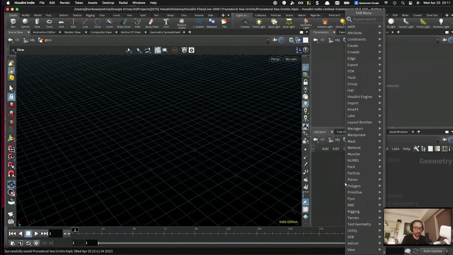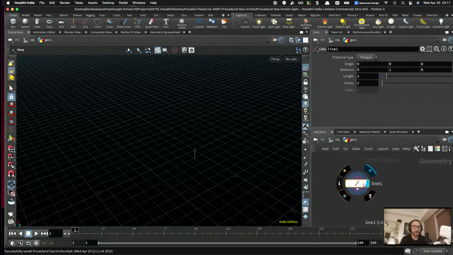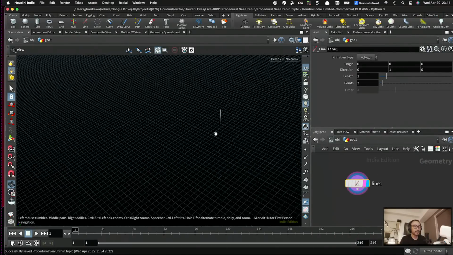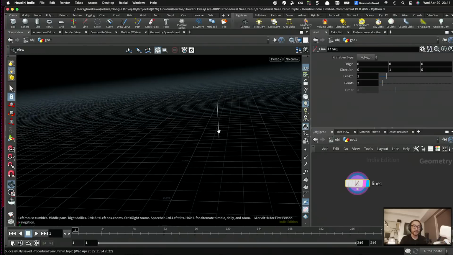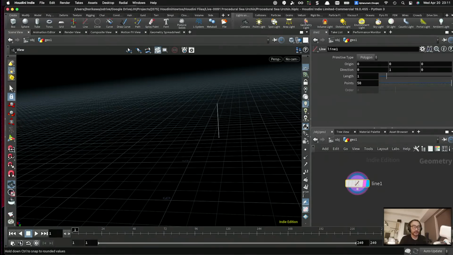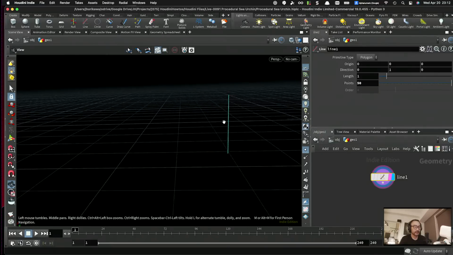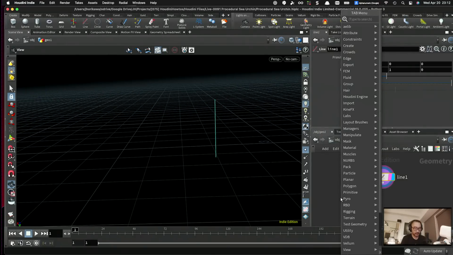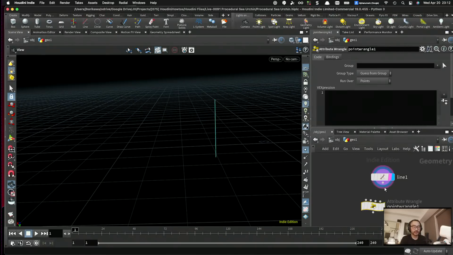Okay, so first things first, you can create the sphere in any way, but since I would like to make a hole on top and the bottom, I'm going to start by creating a line and then make it an arc shape, trim the arc shape, and revolve it to create a sphere. Let's set the number of points to 50 so that I have enough points to make it a smooth arc. Then I'm going to use the point wrangle to change the shape of this line to an arc.